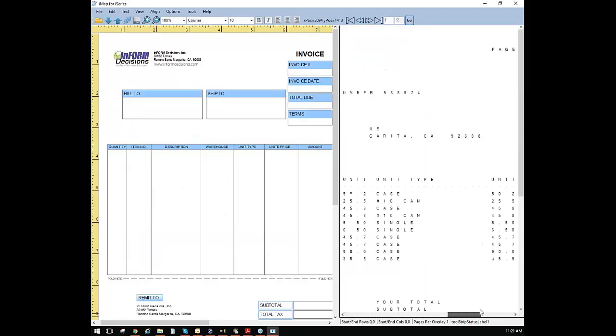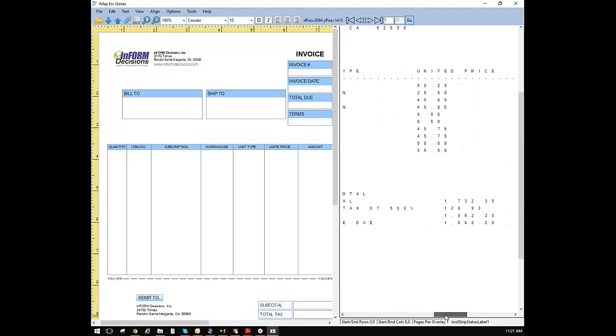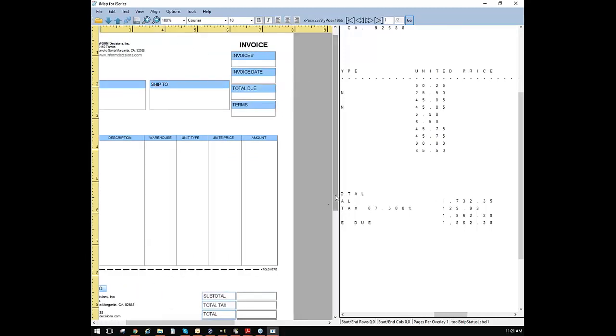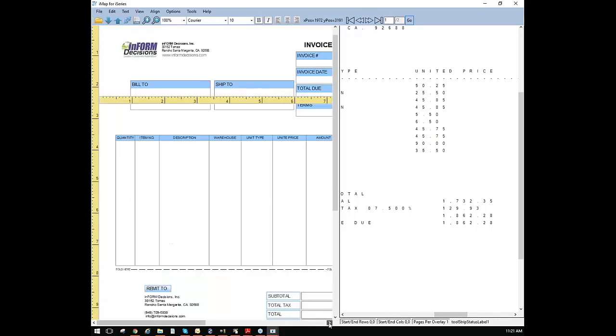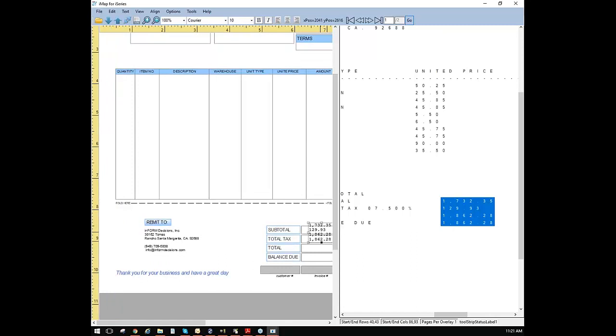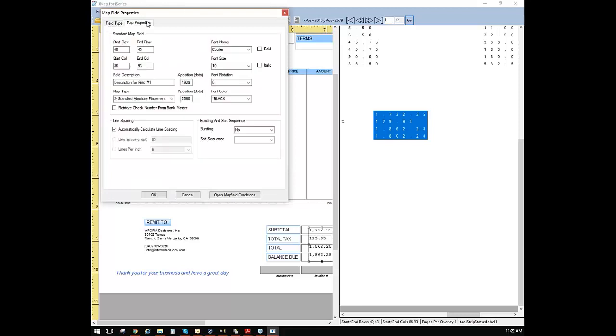So if my information in my spool file is down here, and I actually want to move that to my area on the total section, I'm moving kind of quick on this one because I'm going to run out of time today. If anybody needs more detail on this, we'll get into it. I'm going to line that up where I want this to be, roughly, and what I would do is right-click on this and add a condition. This is the map field conditions right down here.